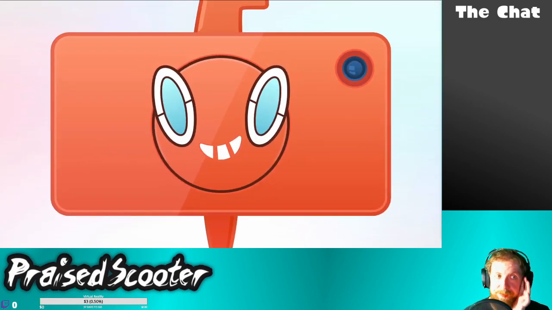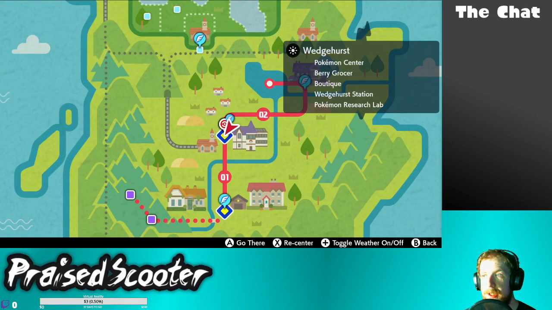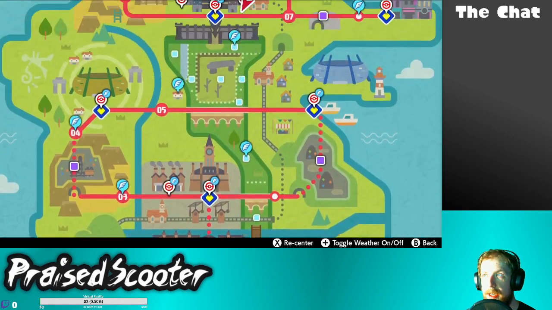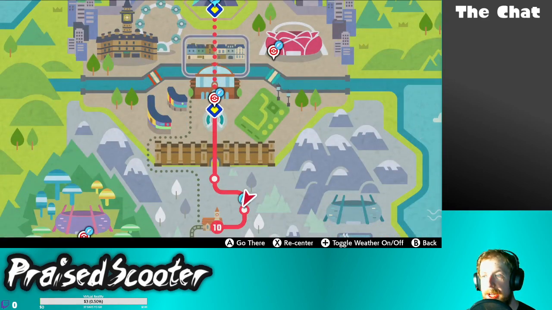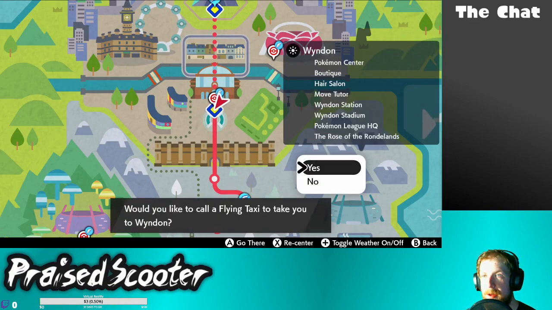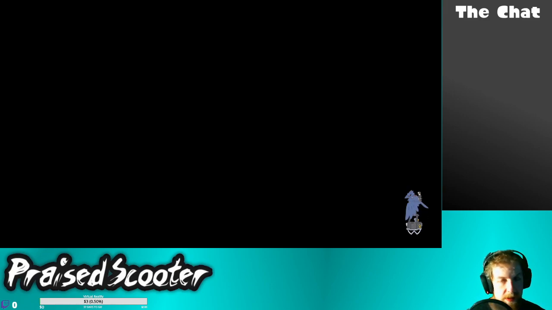Map. Okay, so first things first. I think Rose Town has, the Pokemon Center has a lot of stuff in it. That pixel is still there.